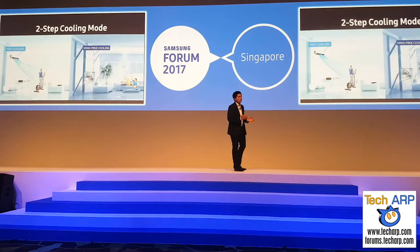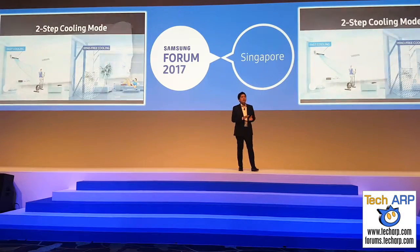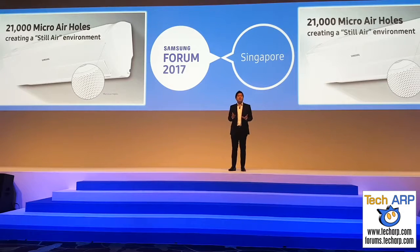Amazing, isn't it? So you might wonder, how does the unique Samsung Windfree air conditioner effectively maintain a comfortable temperature level without the unpleasant feeling of cold wind? Well, firstly, it cools the room quickly with its fast cooling mode. When it reaches the desired temperature, it automatically changes to Windfree cooling mode. The cool air is then gently dispersed across the room through 21,000 micro air holes, creating a still air environment. The Windfree unit simply maintains a comfortable level of coolness without the unpleasant feeling of cold on your skin. So there are no annoying drafts, just constant comfort.